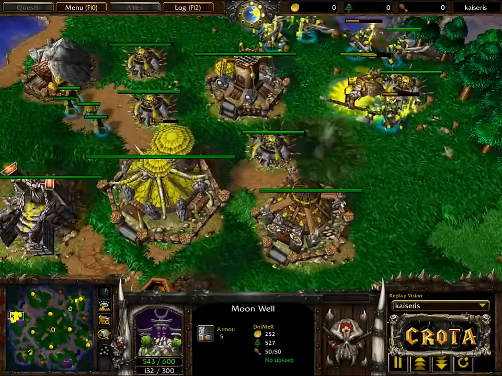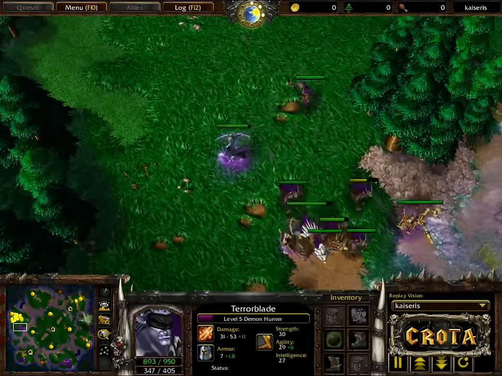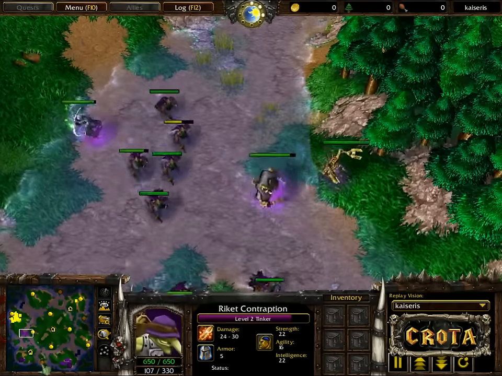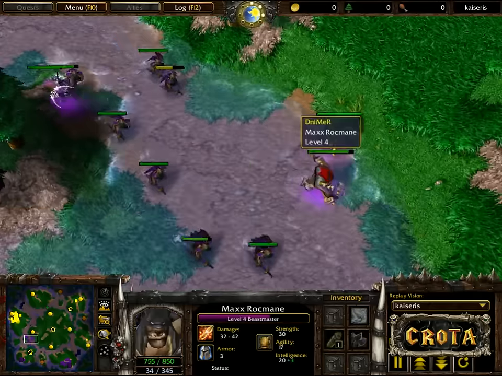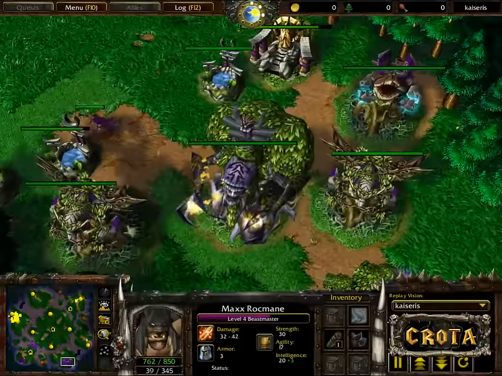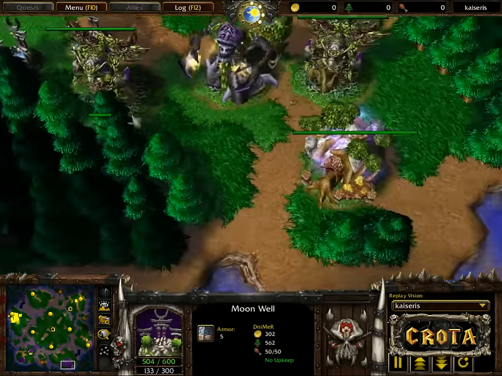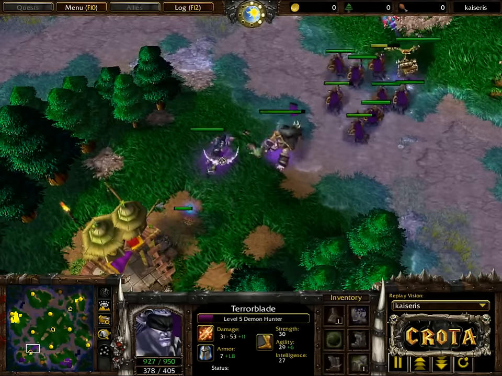So 50 compared to 42. Units are being trained as the Druids of the Talon are now looking to back off for now. Goblin Tinker still sitting at level 2, not yet quite at level 3. Demon Hunter sitting at 5. Beastmaster sitting at 4. Everyone relatively low on mana after that last engagement, as Remind may choose to build some additional Moonwells here in just a moment.